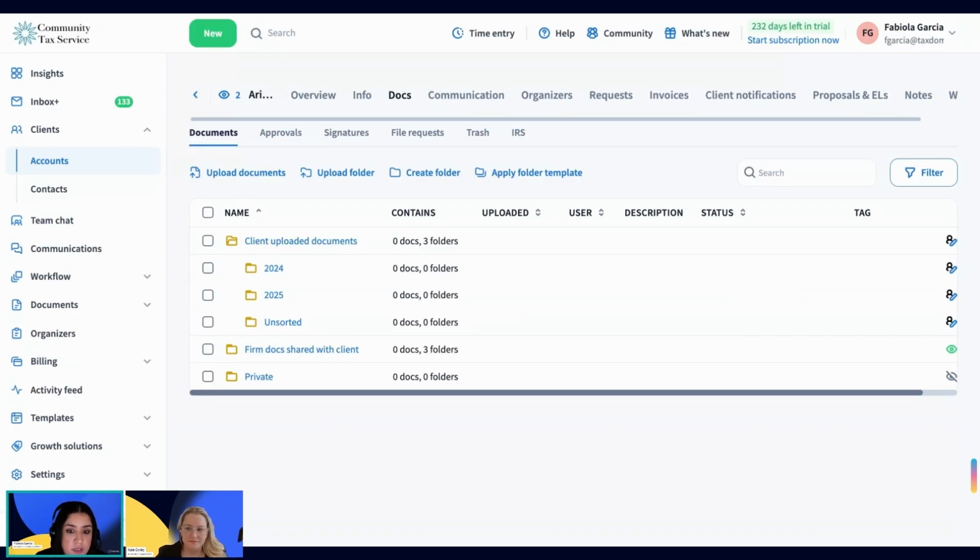Going to pause here just to check if there are any questions. We do have a couple questions, but first, can you show where they would set up the folders, if you created a new folder template, how that would show in folders when you import?